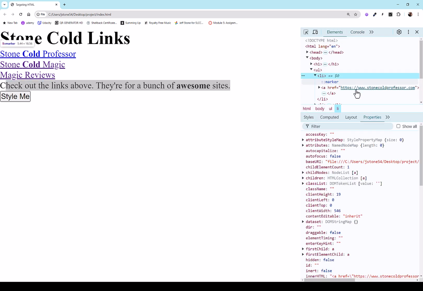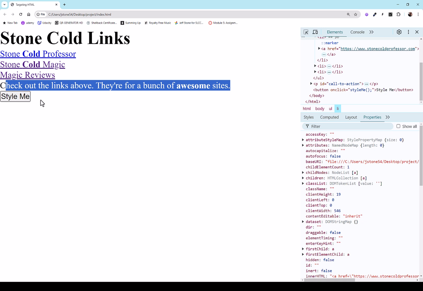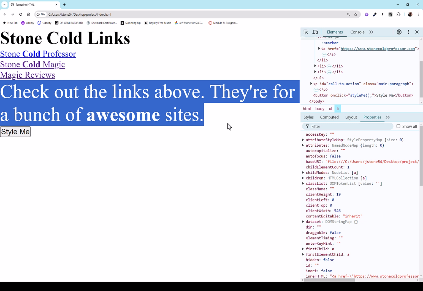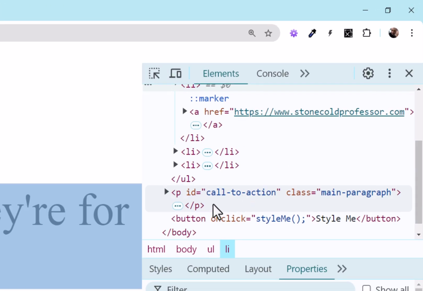And let's just look at it in the elements here. And here is the paragraph. So you watch right here, a class should appear and it should style this up. So here we go. And you made it bigger, and it also changed the font slightly. You notice it's not quite as dark as the Stone Cold Links up here, and it changed that a little bit. Now that might be too big, and we can play with the actual CSS later, but this worked. And if you look over here, you can see the P.